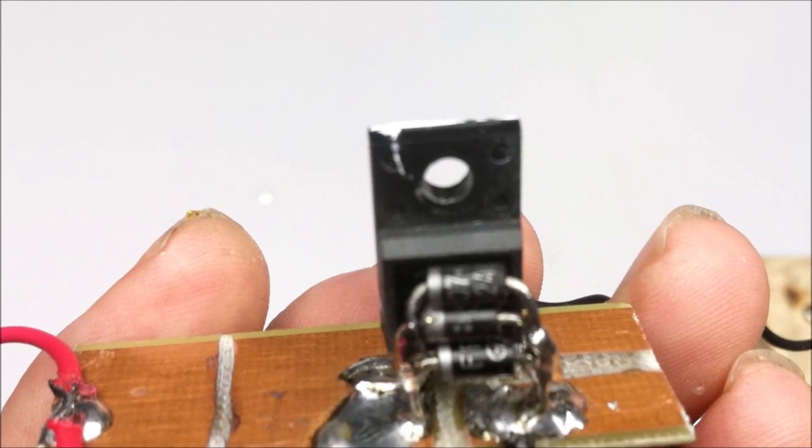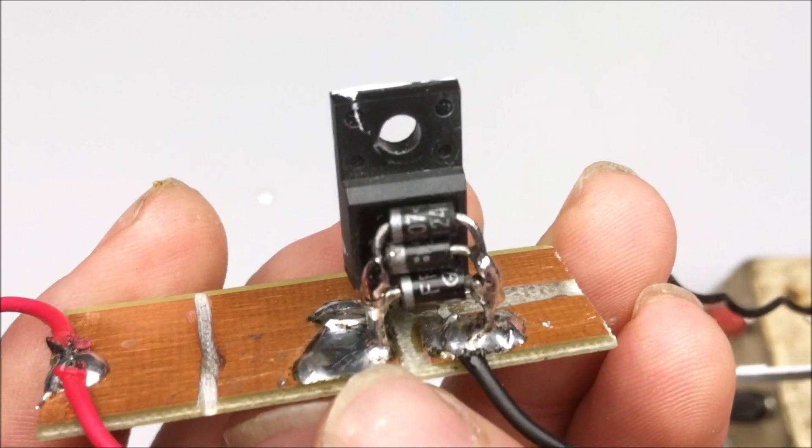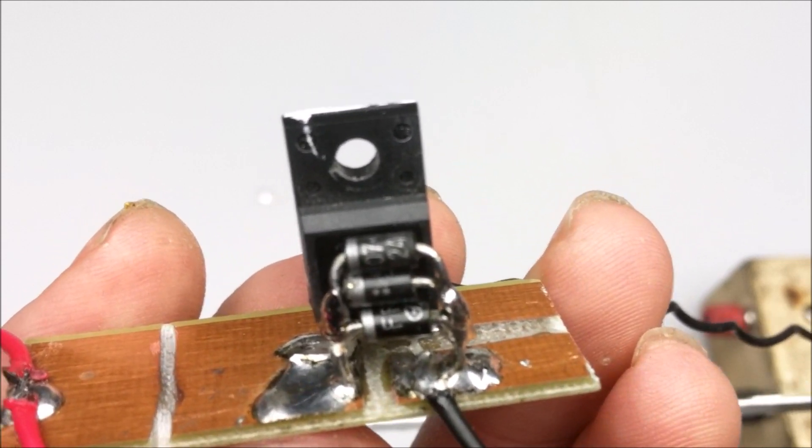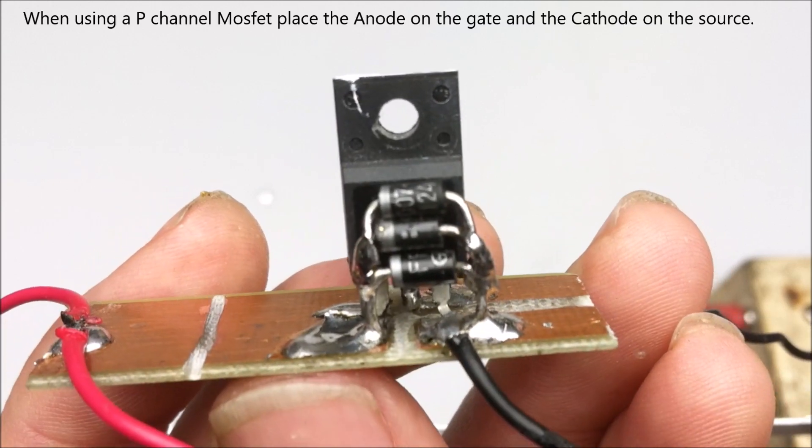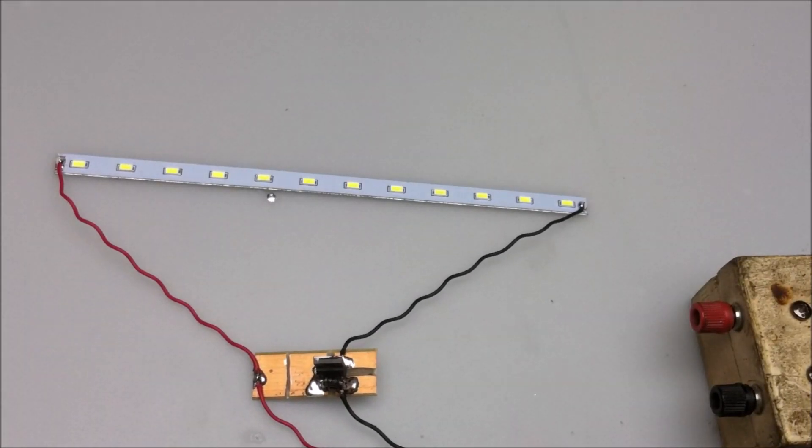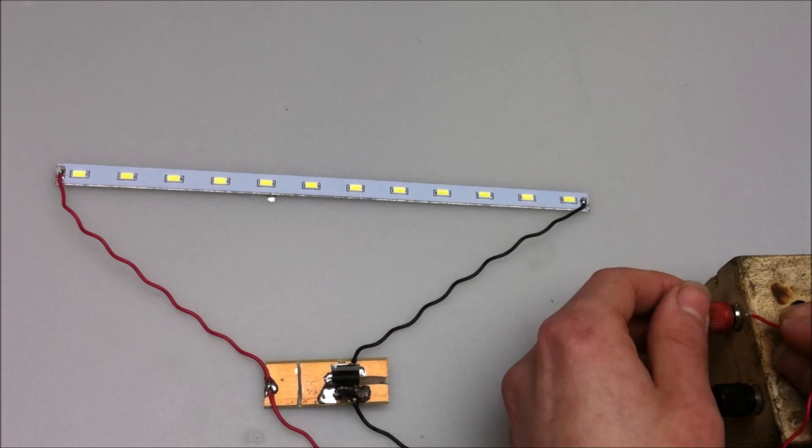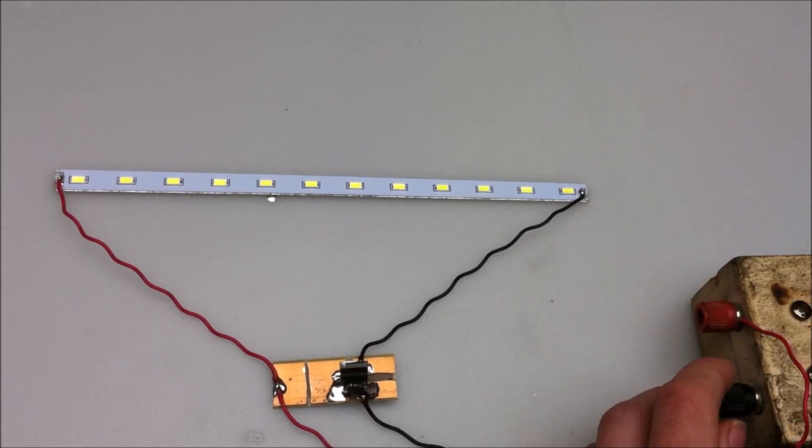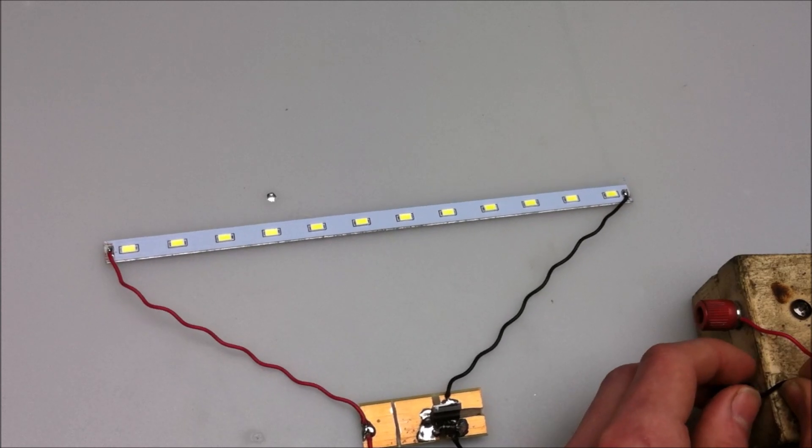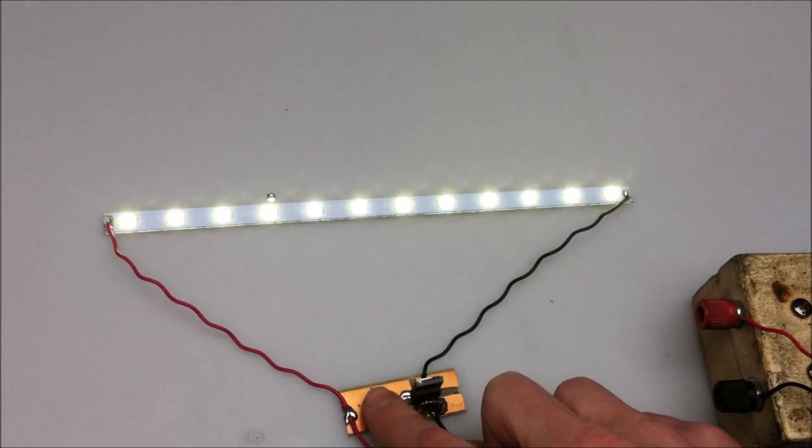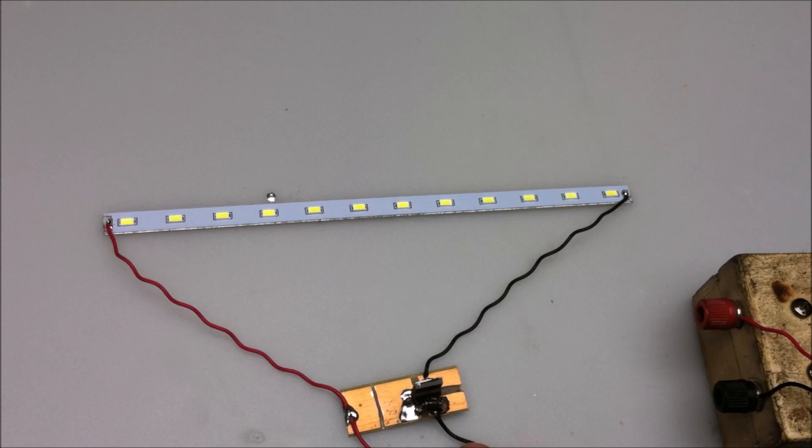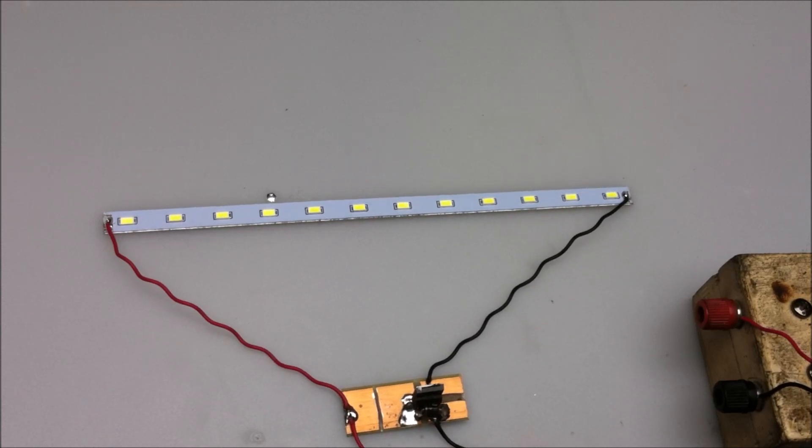Now, the diodes appear to be backwards, so you wouldn't think that the positive energy that's stored in the gate would go through the diodes in this configuration. However, Schottky diodes tend to have a small reverse leakage current and therefore will slowly drain the MOSFET gate. Now, the amount of time that it takes for your MOSFET to drain really depends on the reverse leakage current of the diodes and the capacity of the MOSFET gate. In this case, the MOSFET gate is pretty large, so the gate doesn't drain immediately. I'll show you what I mean by that. You'll see there's a little delay.